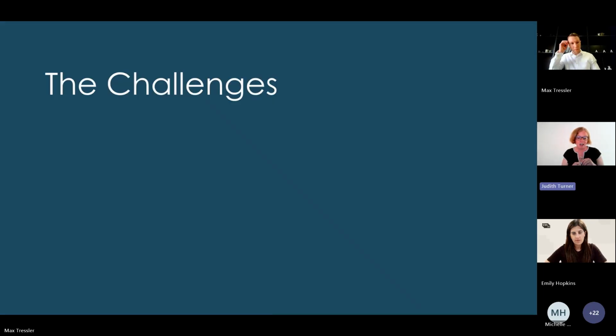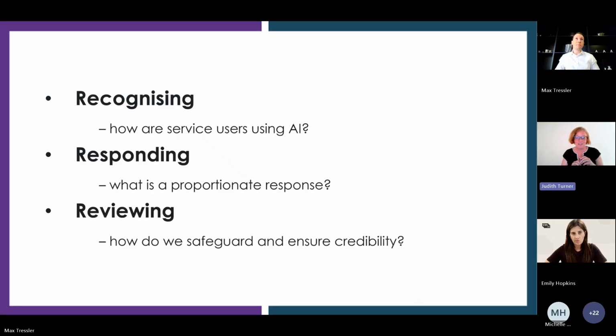So what are the challenges then as we perceive them? We'll move on to the next slide to have a look at those. As I've already begun to talk about, recognizing how service users, both consumers and traders in the sense of the furniture ombudsman, are using AI to access our services. And then from an ombudsman perspective, what's a proportionate response to that? What we need to get to grips with all of the issues, make sure that we're not missing anything. So how do we do that and make sure that we're responding proportionately? And then in terms of the outputs, when we do start to talk about integrating AI, how do we put appropriate safeguards around that to ensure trust, transparency, continued credibility, and reviewing that process?